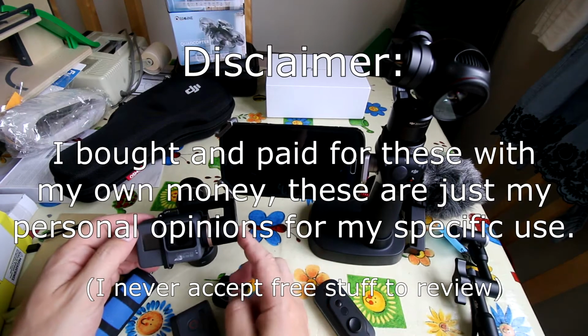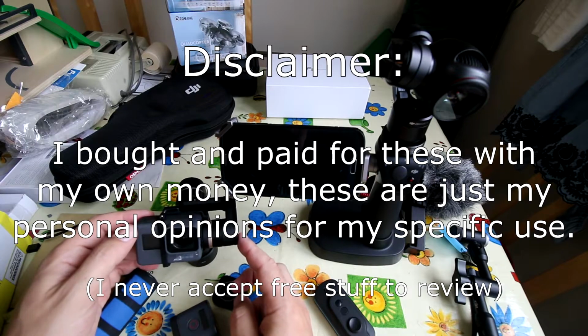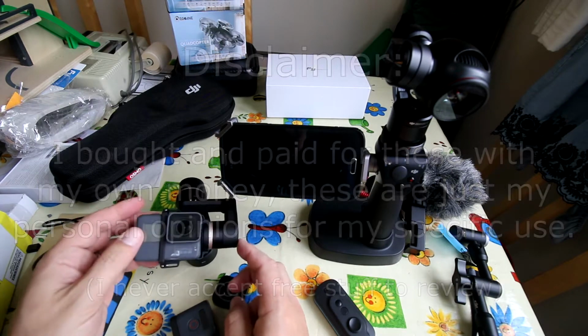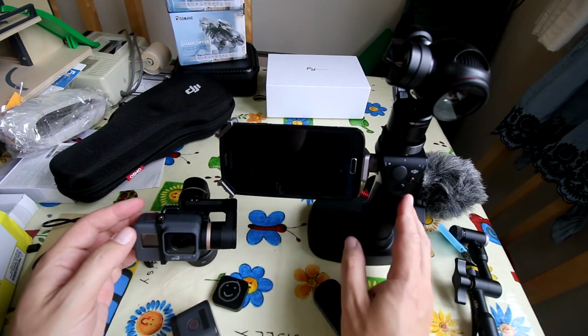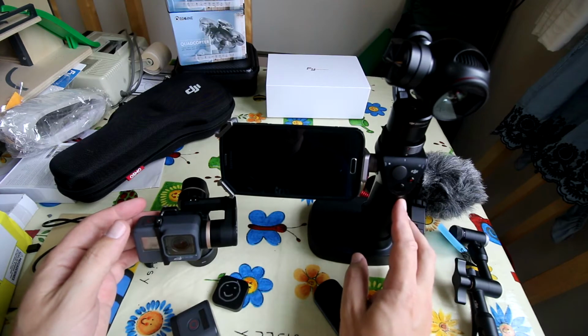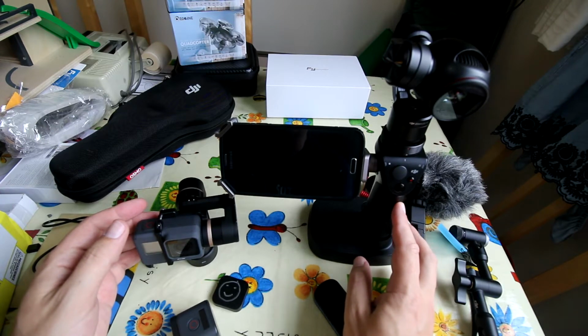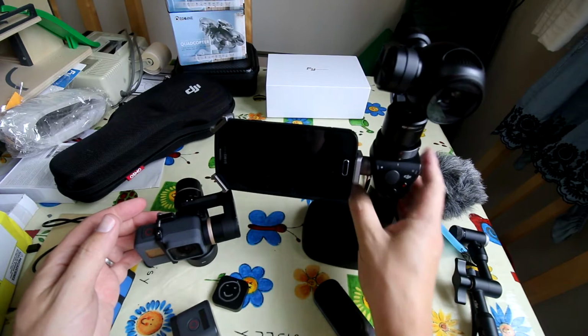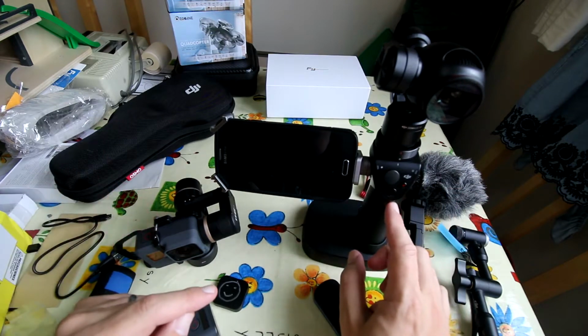So I bought the FeiyuTech WG2 gimbal for the GoPro Hero 5 probably a month or two ago now, because I wanted to try it out and compare it with the DJI Osmo. I've had the Osmo a year or two and I haven't used it a great deal because it's quite awkward. It's very bulky. It's also fiddly, so I hadn't used this for a couple of months.